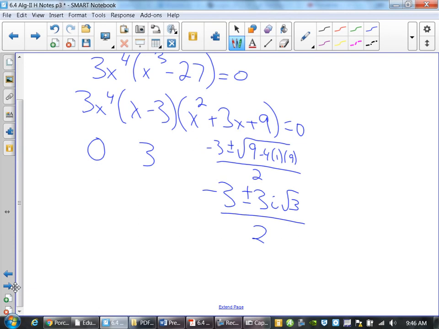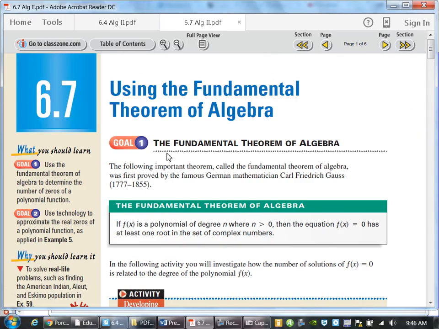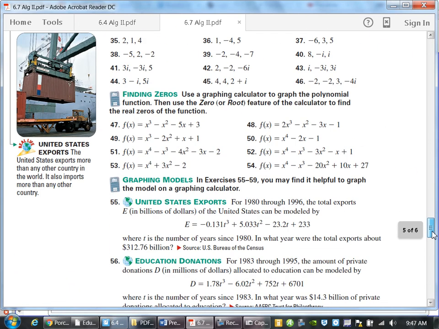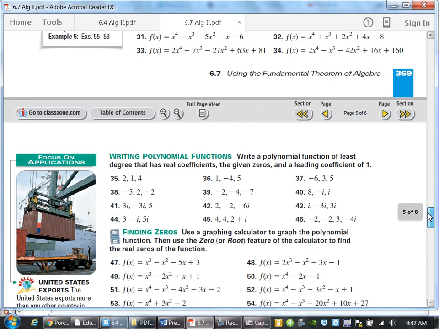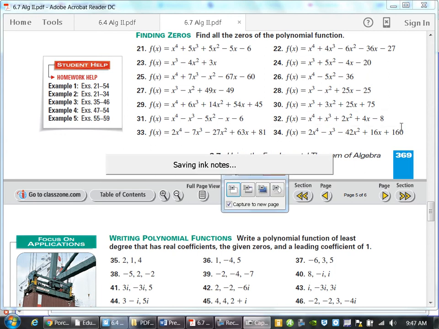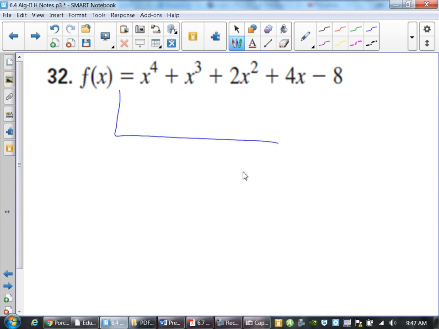Don't pigeonhole it as always being like that, because when we get into some of the stuff that's going to look like this, where we're going to find all the zeros, we'll be doing something totally different. For here, there's no grouping, there's 5 terms thrown in there, but you can still factor it. And the way that we're going to factor it is utilizing that. Can you do 78 next week?